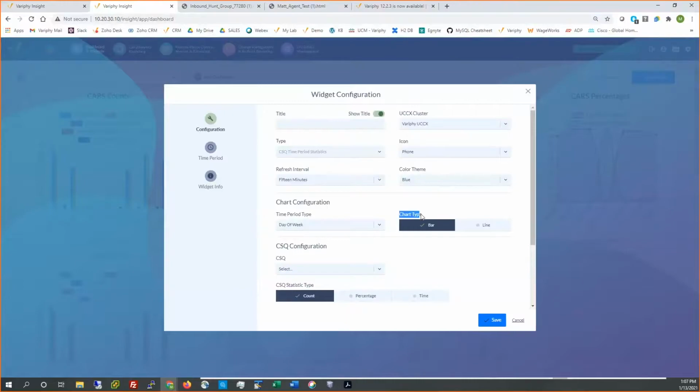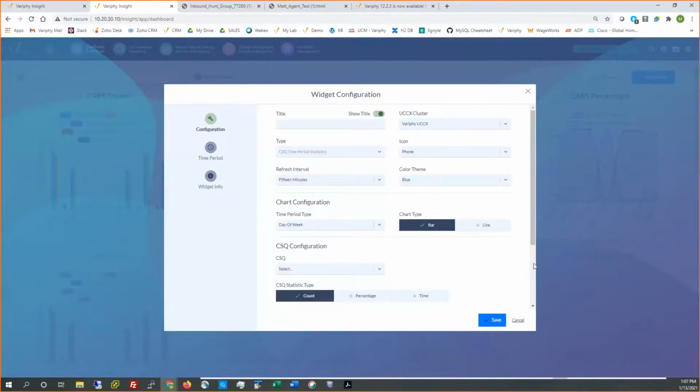We can certainly represent the charts in a bar or a line chart. And we always have our interval options for our time units on the x-axis of these widgets. So these time periods, we can break them down all the way out to month, or we can bring them down as granularly as quarter hour of day. So we can certainly do that.